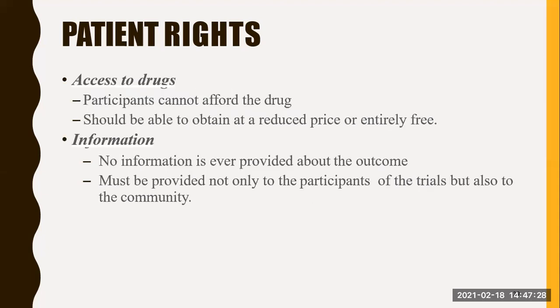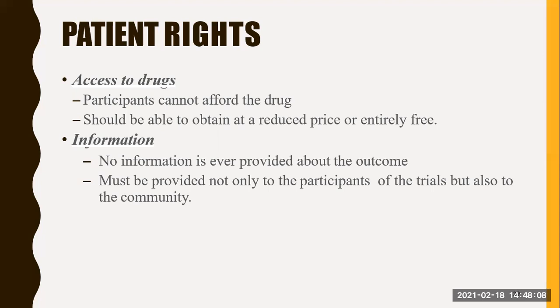Okay, so next is access to drugs. So participants, as they cannot afford the drugs, the access to the drugs which are being used in the clinical trial should be given to the patients who become volunteers. Okay, so they should be able to obtain them at a reduced price or entirely free. So whoever participated in the clinical trial should get the medications free of cost, or they should pay a very little price to purchase those medications.